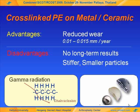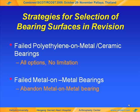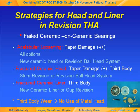However, each alternative bearing couple has advantages and disadvantages. Cross-linked polyethylene does not have long-term results, produces smaller particles and is stiffer, and metal-on-metal may have risk of elevated serum ion level, hypersensitivity, pseudotumor, and possibly long-term toxicity. And fragility and squeaking are the concerns of ceramic on ceramic bearing. During revision total arthroplasty, the strategy for selection of bearing couple is required according to the previous articulation. After ceramic on ceramic bearing, in a case which has third body, we should not use a metal head.